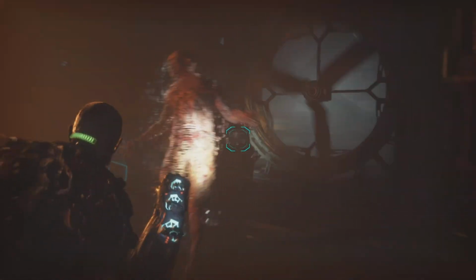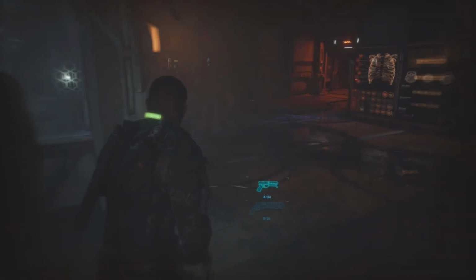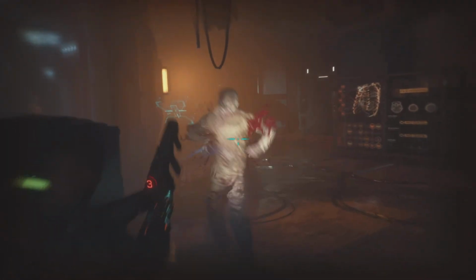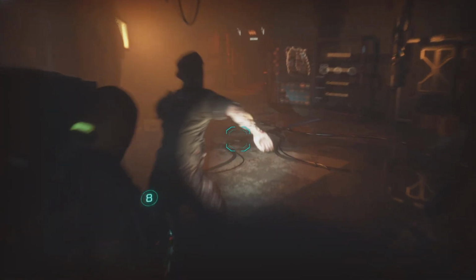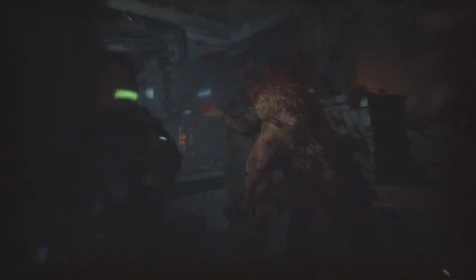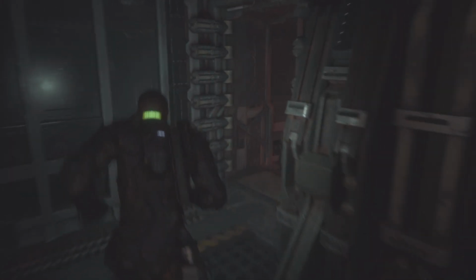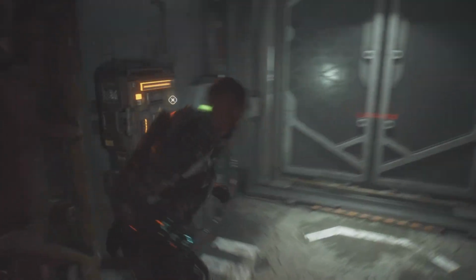Oh. There we go. Oh no, I do have the handgun. I thought I got rid of it. Although actually, you can't get rid of the guns. Like, he was not swapping weapons for some reason. I don't know if this DLC introduces new enemy types.